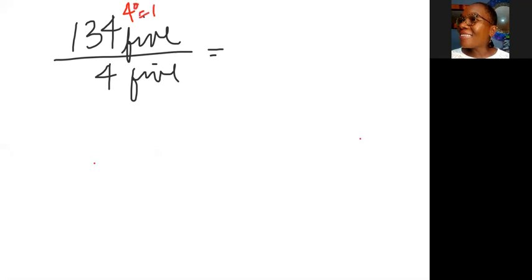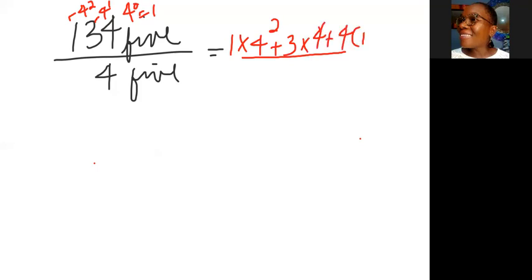Now I'm gonna do it the long way, so pay attention, guys. This one is in the 4 to the first power. 4 to the first power is just 4, and then the 1 is in the 4 to the second power. So for this one, guys, we're gonna do 1 times 4 to the second plus 3 times 4, and then plus 4 times 1, okay? Put that into your calculator and figure it out. So this one is gonna be 16 plus 12 plus 4. 16 plus 12 plus 4 is going to turn out to be what?